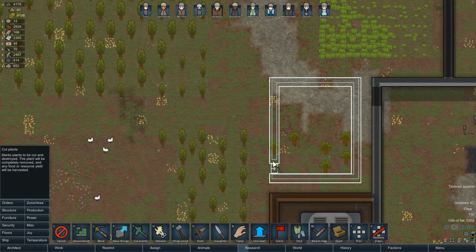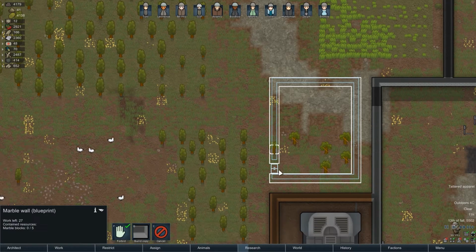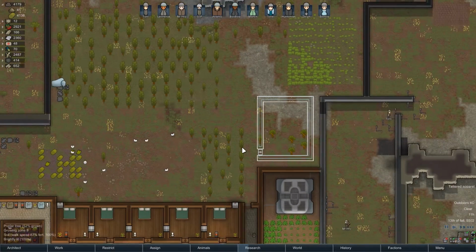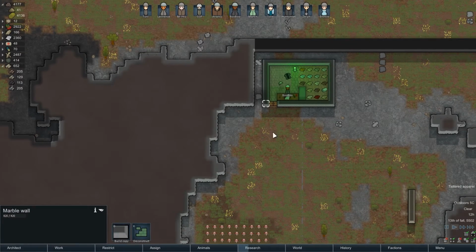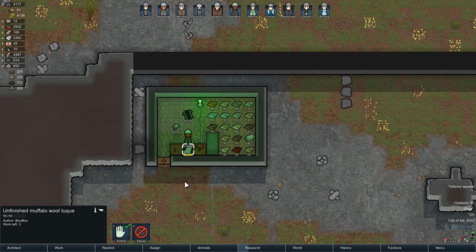So we're going to have it up here, and we're going to cut all of these trees so that we can get whatever wood they have out of them. That one's going to get cut anyway because you have to build it. So we have a lot of marble, and this is what we've made it out of as well. Boo Boo is working on some toques.